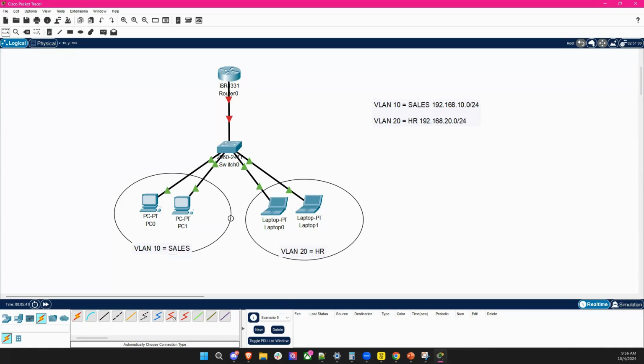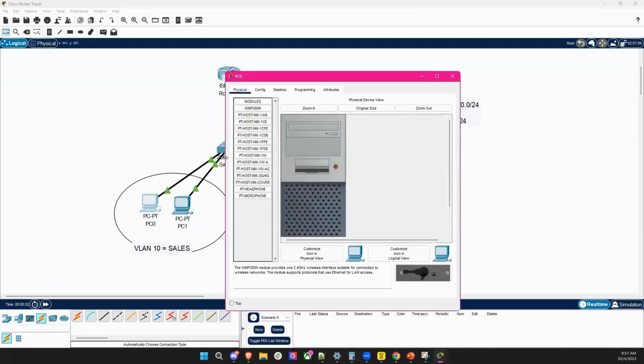Now let's set up our IP addresses for our end devices. Now, in a big environment, what you would do is have a DHCP server, and this server will automatically assign IP addresses to the end devices as they connect via their Ethernet connection. But we're not in that type of environment. We're in our own small lab environment. So even if it's not a lab environment, if it's just a small network, you would manually add the IP address to every single device, okay? We only have 4 devices, so we just have to manually add IP addresses to these 4 devices.